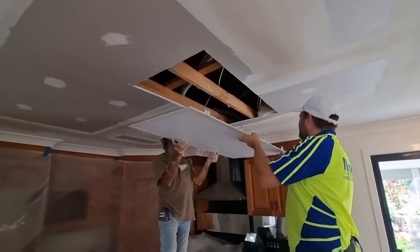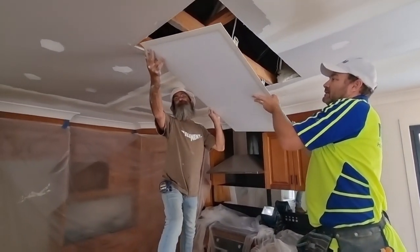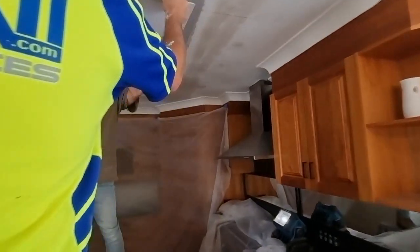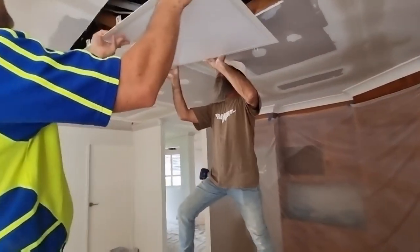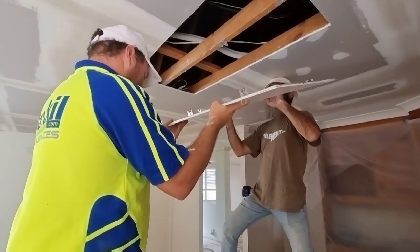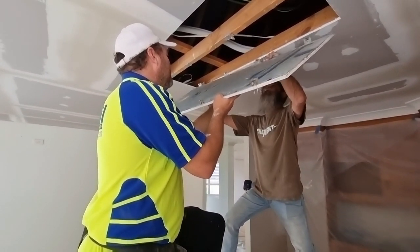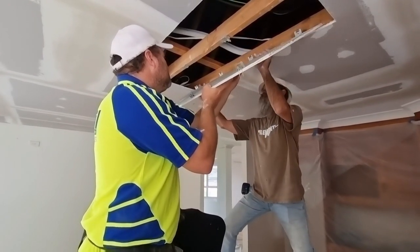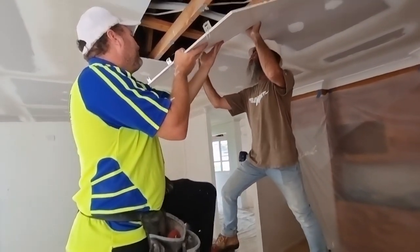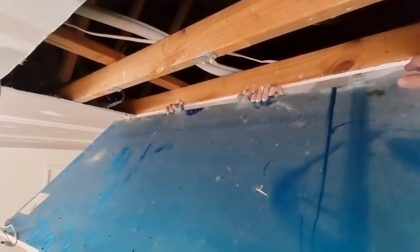So maybe go from this end. I'm going to have to hook my clip because my clip's not going to work any other way, so I'm going to have to wear my long leg. I don't have four hands, so I'm pretty much having to hold it up for you. I'm going to have to go from one end. This is so hard.